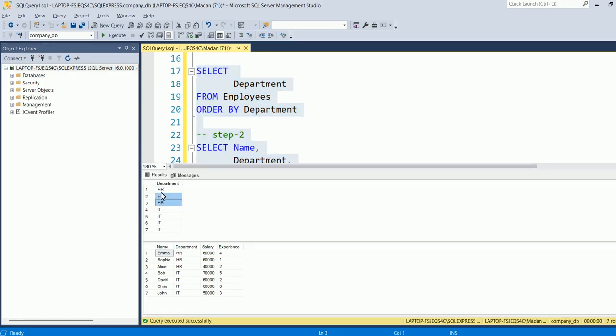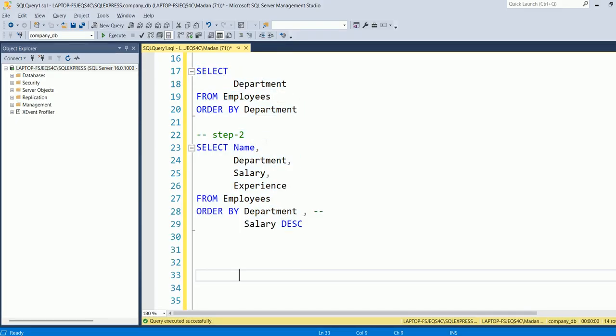As you can see, we got the HR department grouping in the sorting list, and then salary. The salary is descending, which means the highest salary first and the lowest salary at the bottom. Same for IT: in the IT department grouping also, highest first and then lowest at the bottom. So this was step 2.